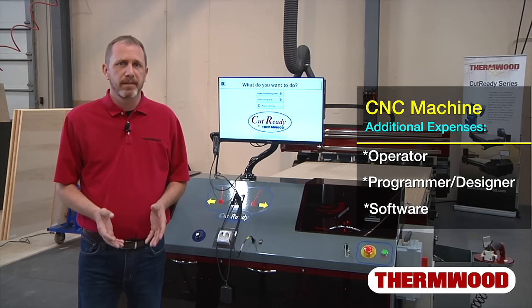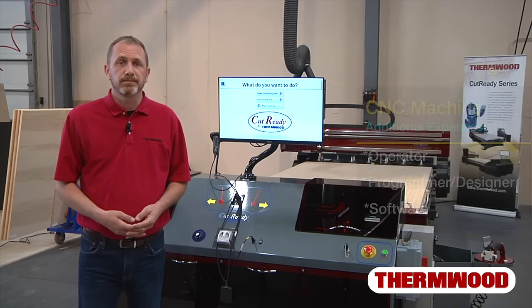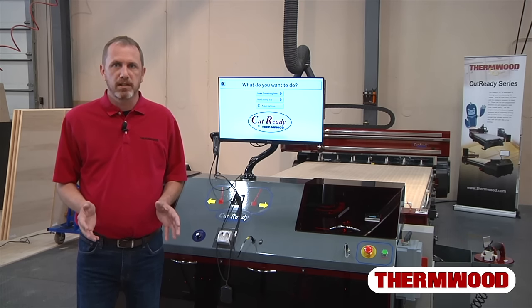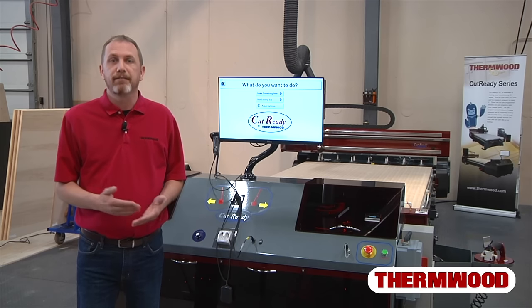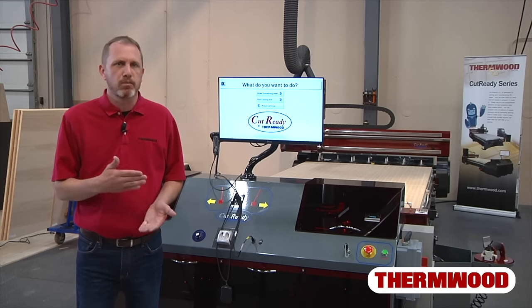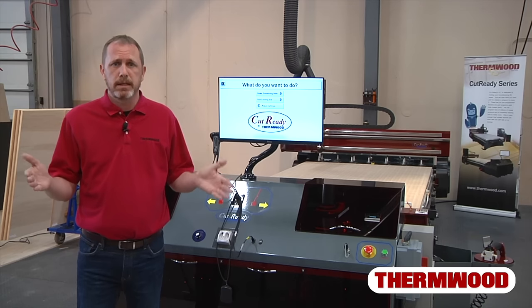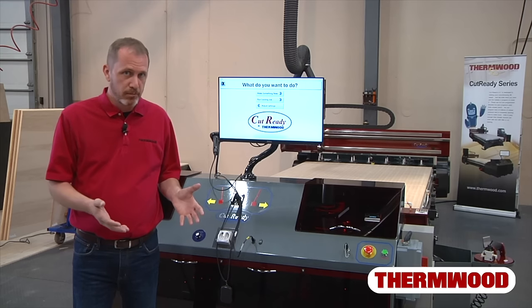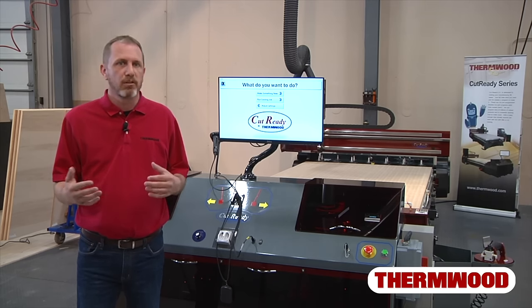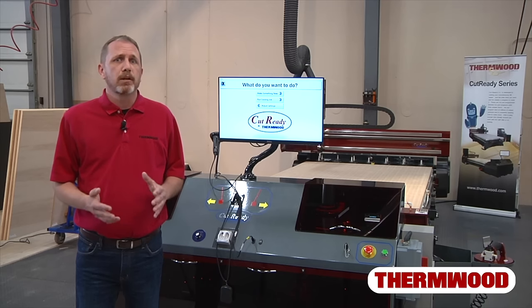At minimum, these are the things required just to get production rolling on a CNC machine, which in itself can be quite stressful. Think about it — there's usually this mad rush to get it up and running as soon as possible. After all, time is money and you've got that first machine payment coming up. The employees are stressed, the boss is stressed, watching over his employees — stress turns into mistakes, mistakes turn into accidents. Hopefully you didn't damage your machine, but if you did, you're going to be behind. Things might need to be realigned, parts need to be replaced. In my 20-plus years, I've seen this scenario play out over and over.